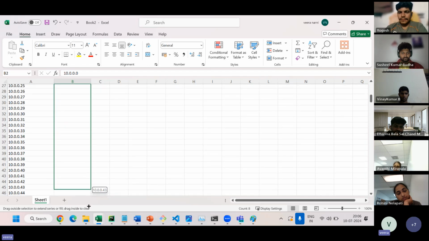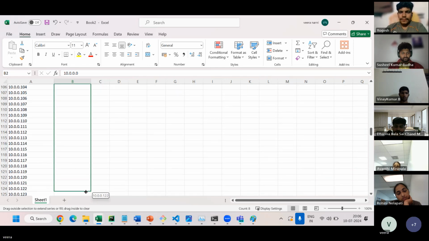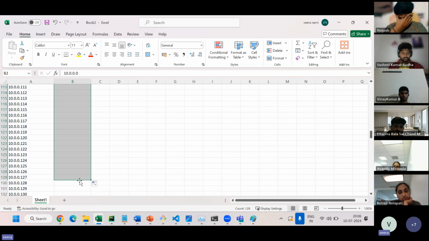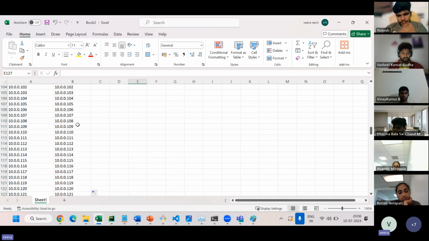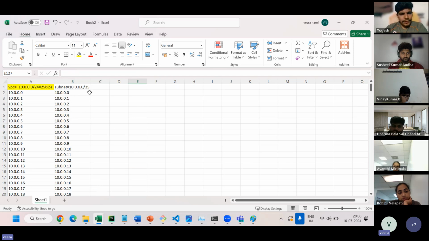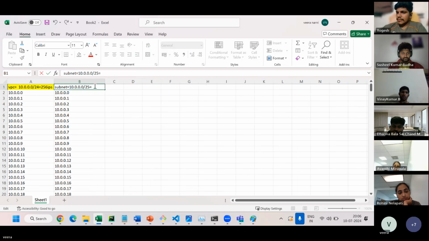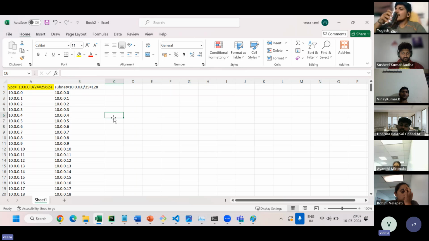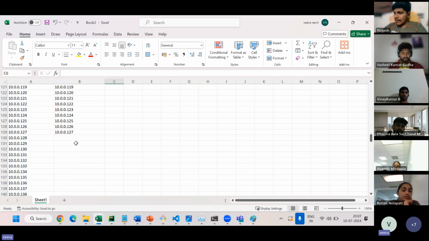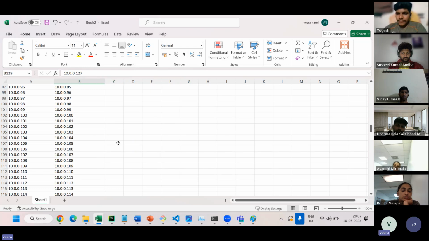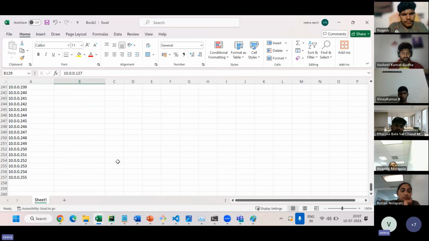So like this, you can go till 127. So for the subnet 1, if I give range 25, the resultant value will be 128. So the first subnet is taking 128 IPs, 0 to 127. In this case, you can create one more subnet also. Still we have 128 IPs, 128 to 255. These are empty, right? You can use them for one more subnet.